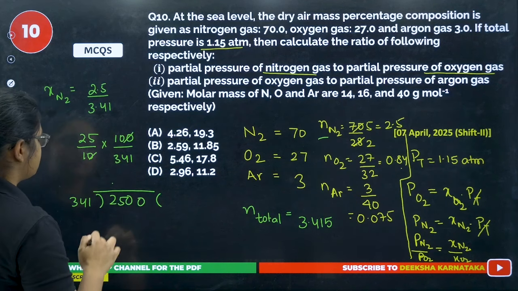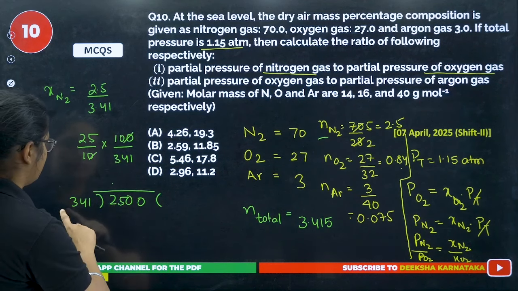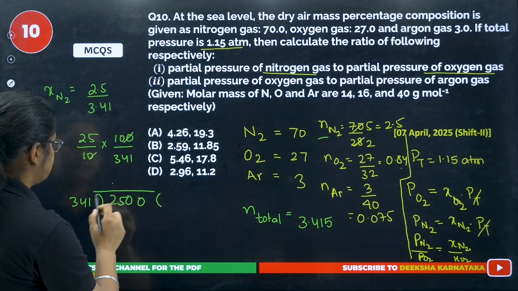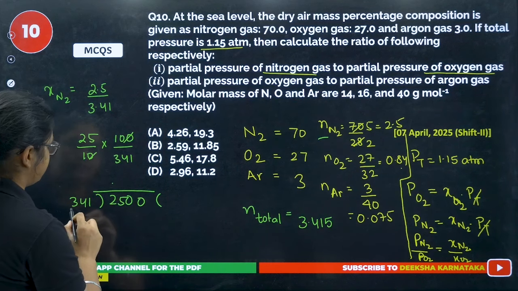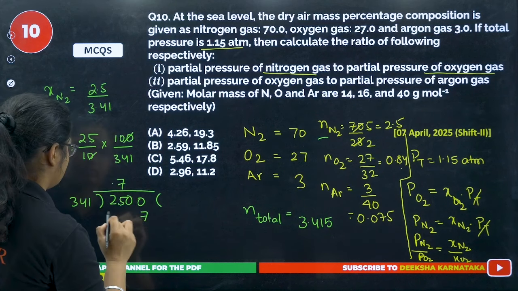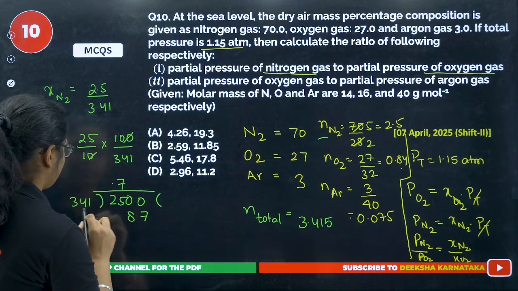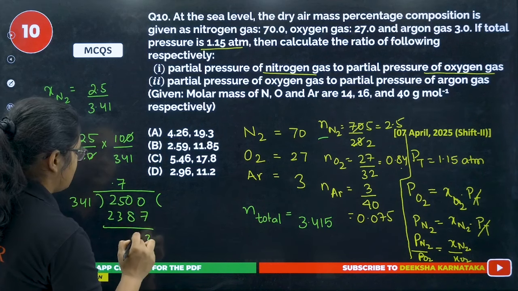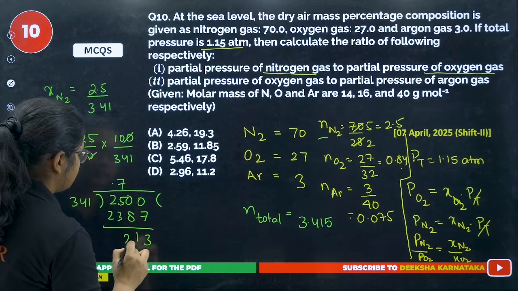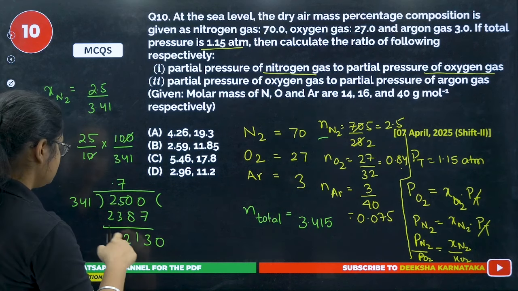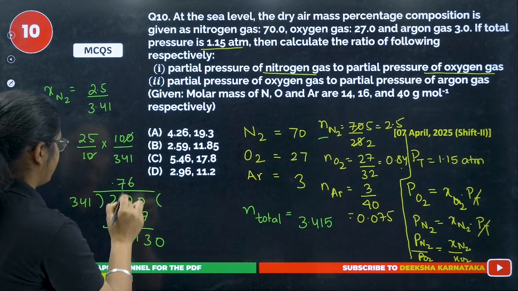8 ones are 8, 4s are 32, 8 3s are 24 plus 3. No. So I have 7 ones are 7, 7 4s are 28, 7 3s are 21, 22, 23. Yeah, I'll get 0.7 something. 10 minus 7 3, 9 minus 8 1, 5 minus 3 2. Then I'll have this again. So I'll have 0.76.